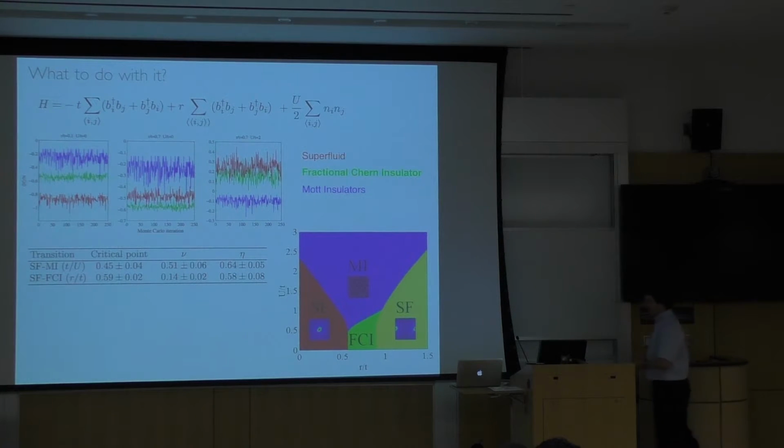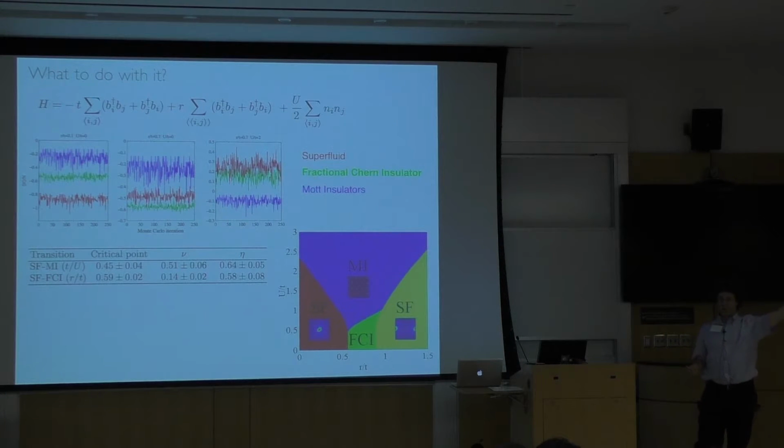The other thing that's really nice about this framework is that before, if you wanted to tune yourself to a critical point, that was kind of a painful thing to do because you had some type of wave function for phase A and a totally different type of wave function for phase B. And now, as you want to tune yourself to a critical point in this framework, you just have a product of two determinants, and you go from phase A to phase B as you tune the determinant. And so there's a beautiful wave function for the critical point. Because there's a beautiful wave function for the critical point, you can go ahead and measure critical exponents associated with transitions between anything you want.